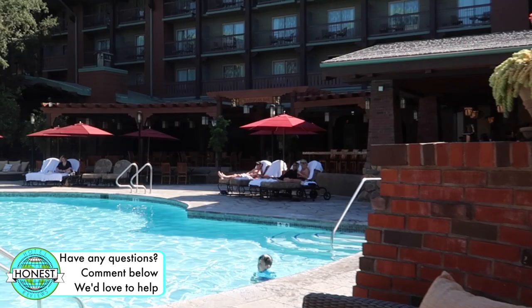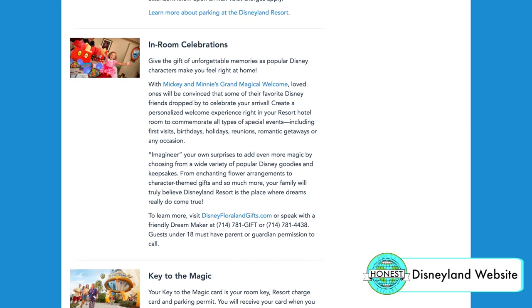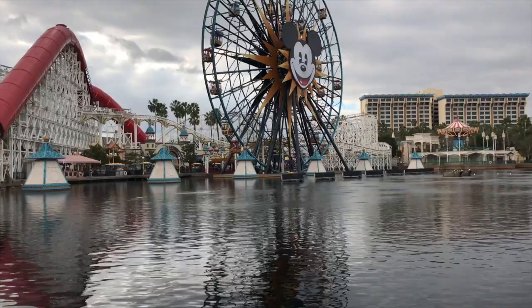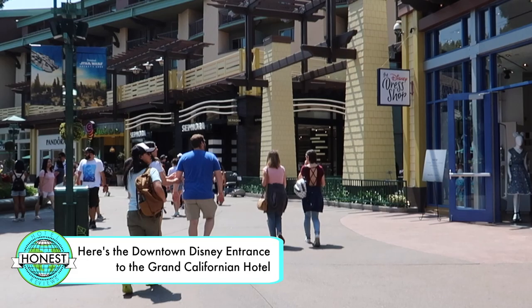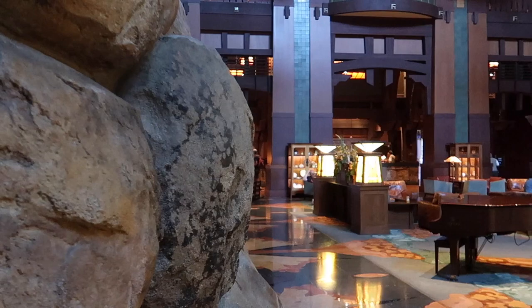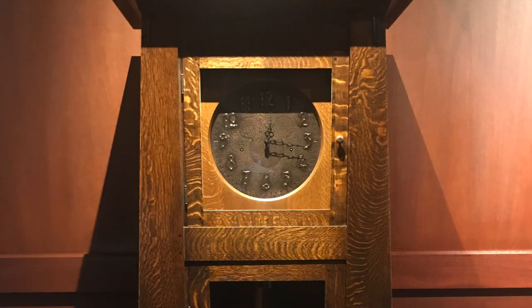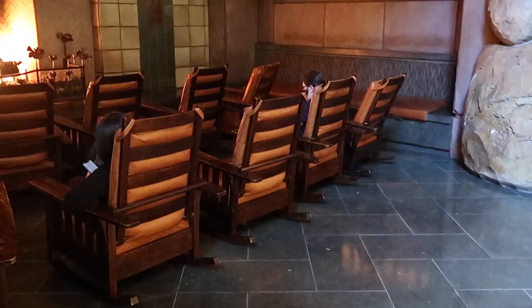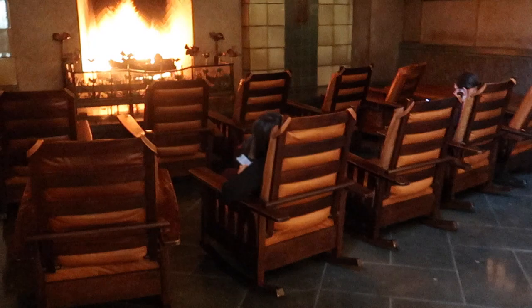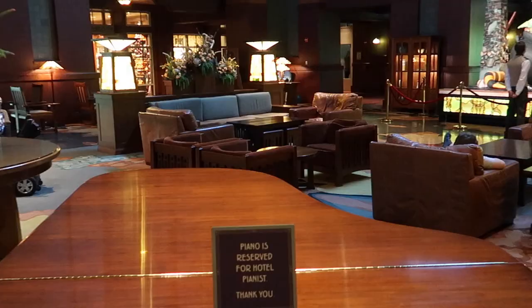Like the Disneyland and Paradise Pier hotels, there's a list of amenities and a certain magic you really don't get anywhere else. But this hotel has its own entrance to both California Adventure Park and Downtown Disney — and this is the one hotel at the entire resort that made me feel constantly and totally immersed in the magic. There is something to be said for the attention to detail in all the decor: the handcrafted wood pieces, the various hidden Mickeys, that giant fireplace with wooden rocking chairs, and the pianist playing nostalgic Disney classics at the grand piano. This place strikes at the right chords in my grown-up Disney heart.